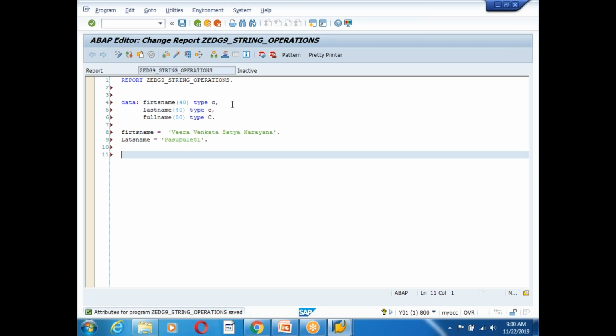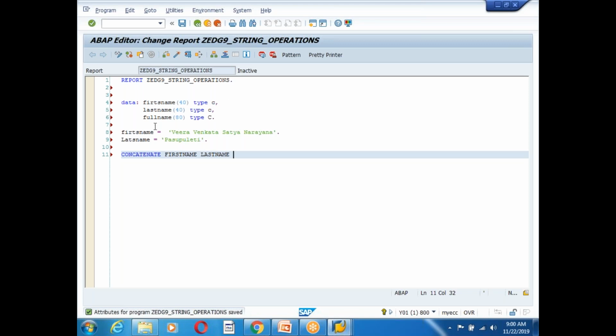And now I would like to prepare a full name. If you want to prepare a full name, you need to use the statement CONCATENATE, guys. Automatically SAP gives code suggestions as well. CONCATENATE first name, last name.